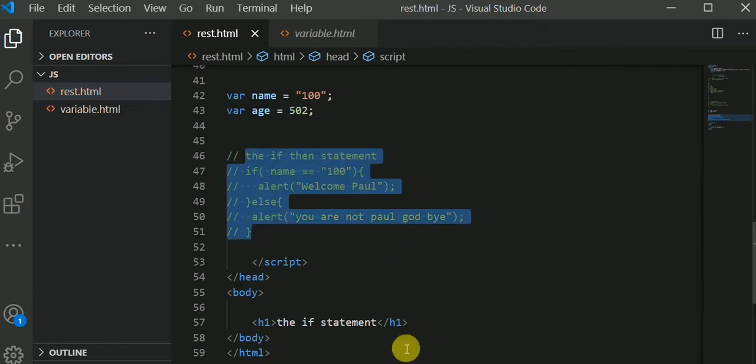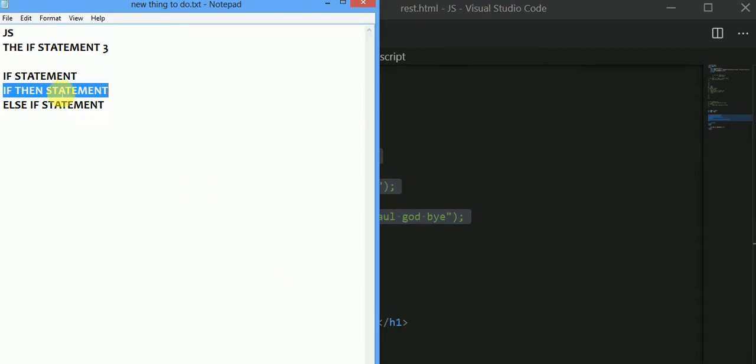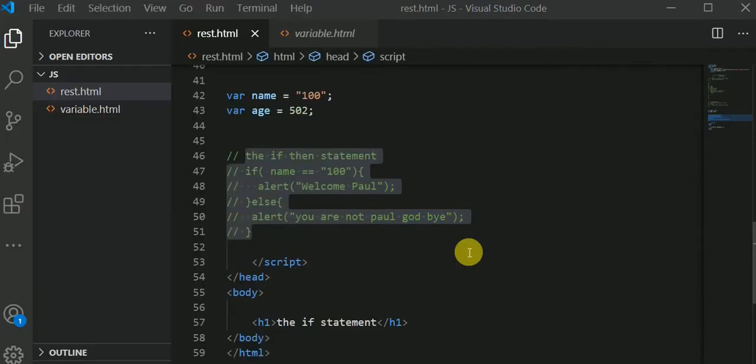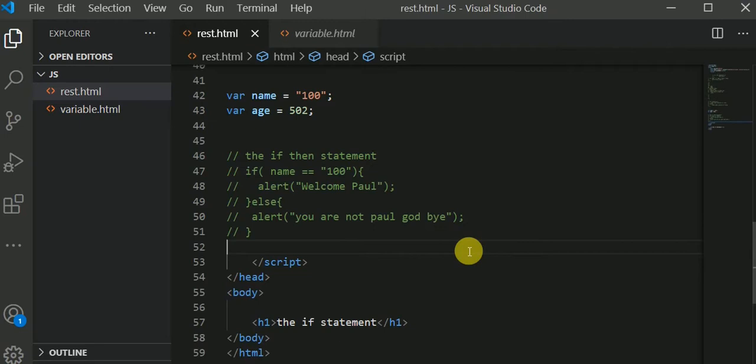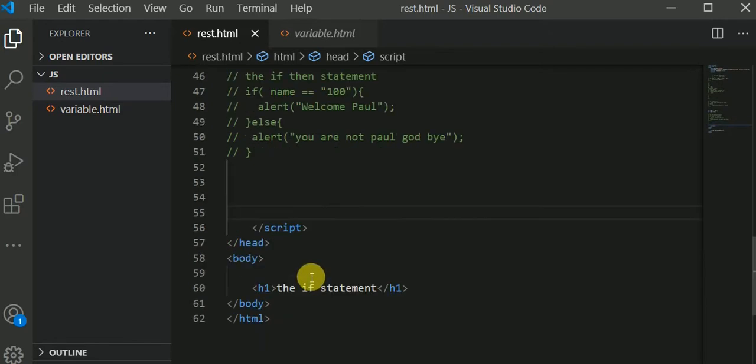Let's move to the third one, known as the else if statement. We normally use the else if statement to look at many conditions and determine what will show on each condition. Something like this: if statement, code block goes here.